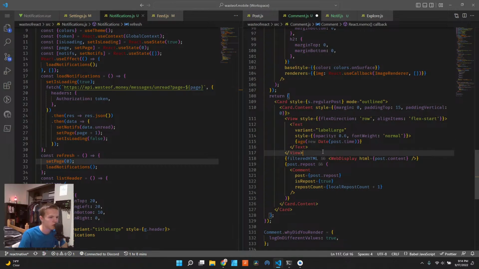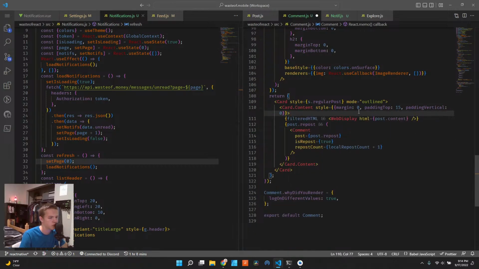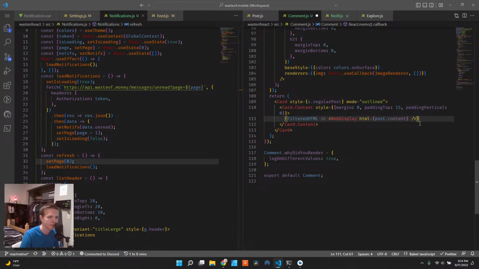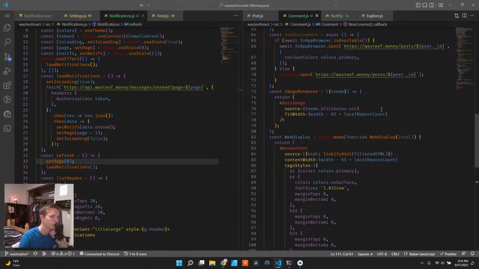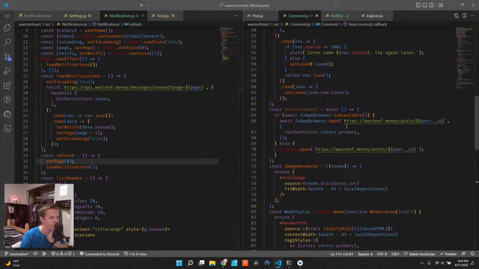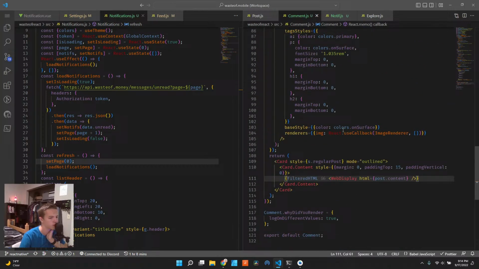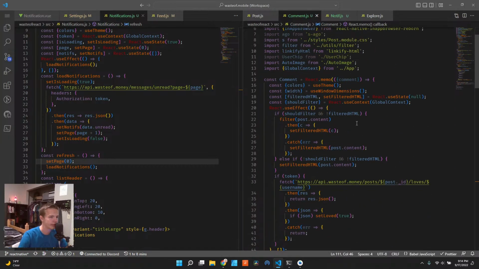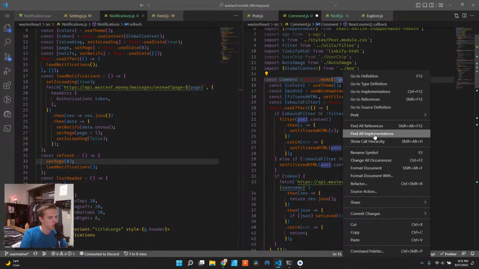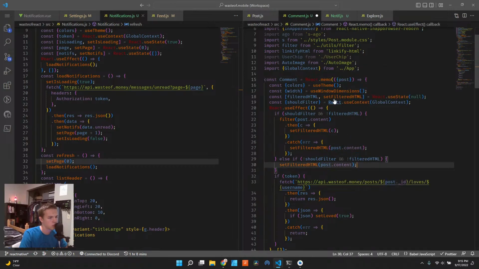Okay, so I don't need time. Don't need flex direction. We do need filter HTML and use the web display. Don't need this. Great. So we're going to rename this comment. Actually, we're going to put the bug post. Whoops.